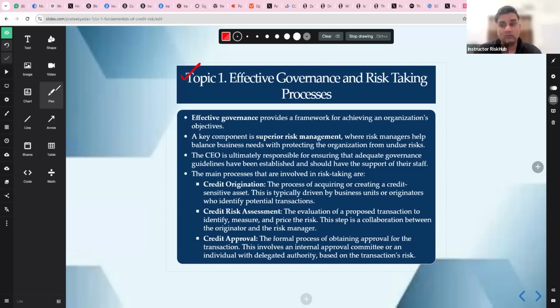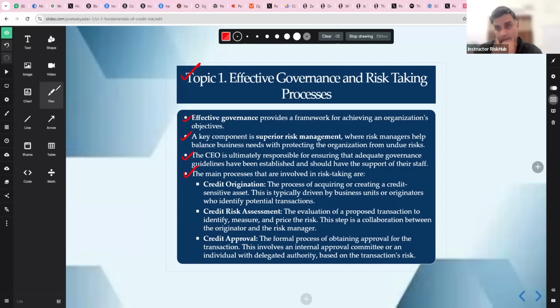That is why here we'll try to understand concepts like RAROC, risk adjusted return on capital, then economic capital, then pricing of credit risk. The CEO is ultimately responsible. What are we trying to say here? Governance flows from the top, so tone at the top matters. If the CEO encourages excessive risk and incentivizes a short-term bonus culture, then your risk framework kind of collapses. This connects to compensation risk, the operational risk section, and risk culture, which is a very examinable kind of concept.